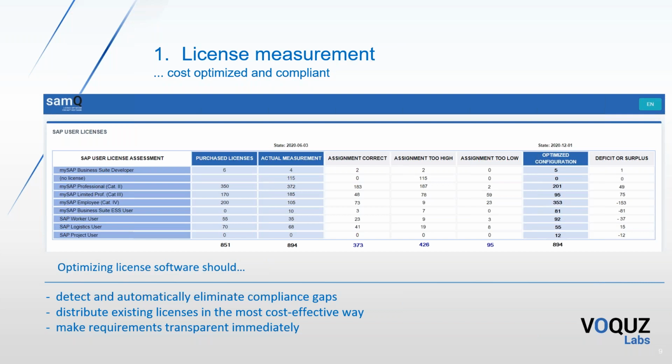But in any case, you should know what is coming up in the next system measurement. Do I need to purchase additional licenses? Or on the contrary, should I kindly ask SAP whether they could exchange some of the licenses that I have, higher type licenses like the professional ones, for cheaper license types? So it is your responsibility to properly assign licenses, since it is in your interest to optimize your costs and really use your investment in SAP in the best way possible.